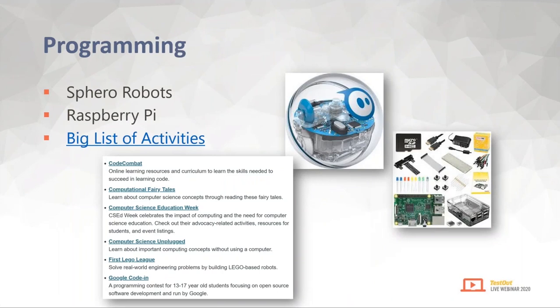Looking at programming, there are lots of options out there. Sphero robots are a fun way to get students into coding and programming and making something happen outside of a computer screen. Raspberry Pis. I have a testimonial from an instructor out here in Utah that has been using IT Fundamentals Pro for the first year, and they said, I went through multiple course options. Students weren't interested. They were bored. They didn't know what they wanted to do. We got them into IT Fundamentals Pro. They got hands-on. They were able to touch and feel what happens with technology. And these Raspberry Pis that I had on the shelf for years started flying off the shelves, and students all of a sudden wanted to use them. So getting the students hands-on really just opened up other opportunities for the students to get hands-on learning.